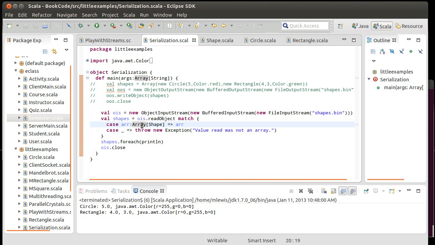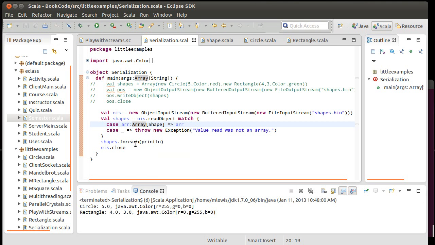We saw some of the challenges that you can have with this. The fact that when we read things in, they are of a generic type, AnyRef. And so we have to do something to make sure that we get back the type that we want so that we can deal with it. We also saw a minor problem where I made changes to the code and then I tried to read things back in and it didn't work. And so in this video, I want to talk about two details, or I guess three details of serialization, just to hit on them briefly, because it turns out if you're going to be doing much serialization, they are important.